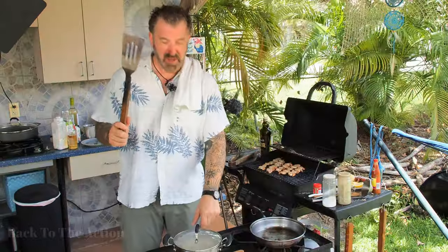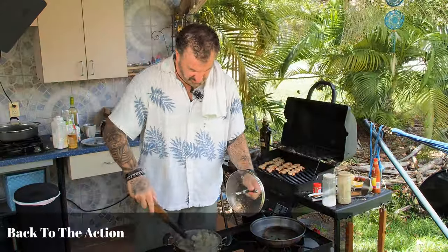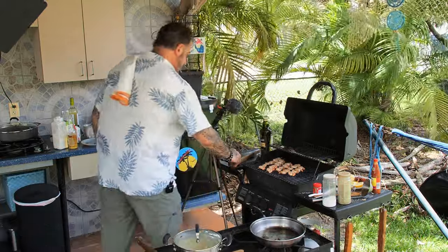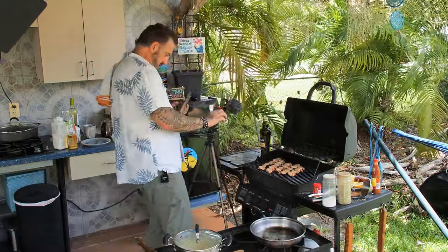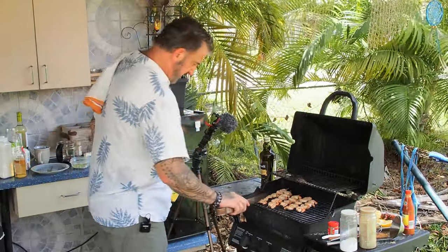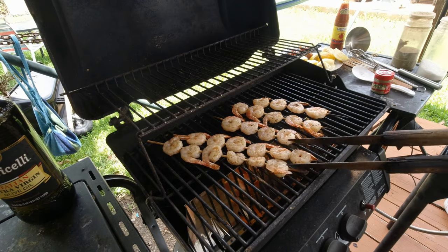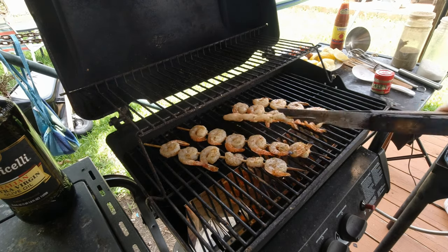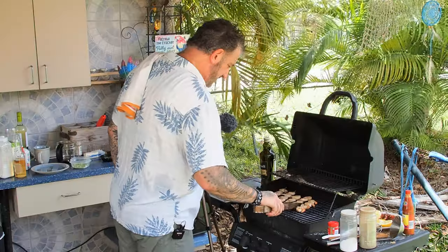You're welcome. Okay, these are really, really close, but the shrimp are pretty much done. And what I wanted to show you over here, let me hit record so you can actually see what I'm doing. Hi, lizard. We have 1,000 lizards over here. You can see these are just on the other side of pink. They are, and they're starting to feel a little rubbery, tough.